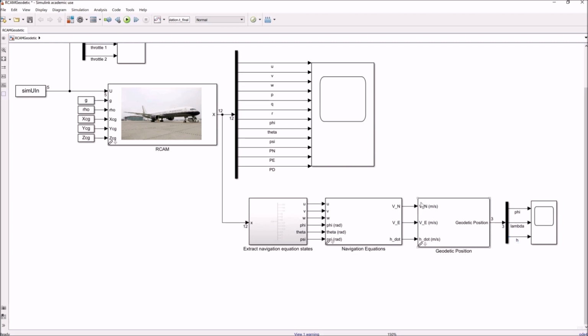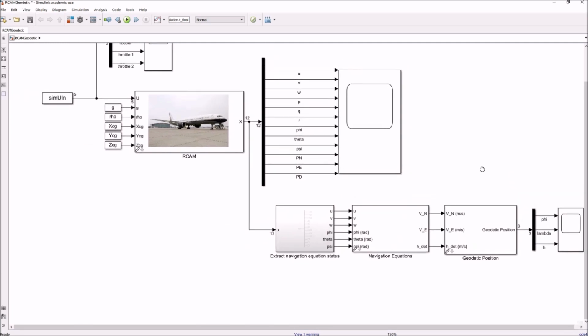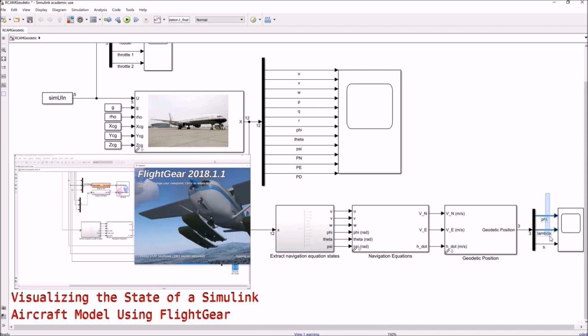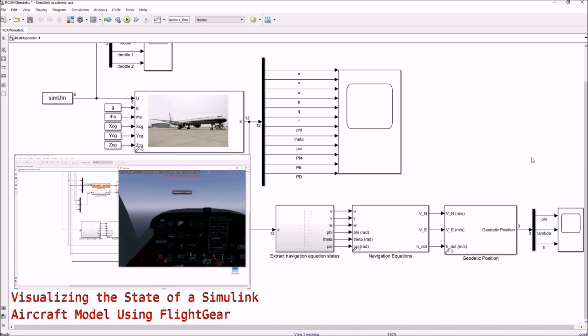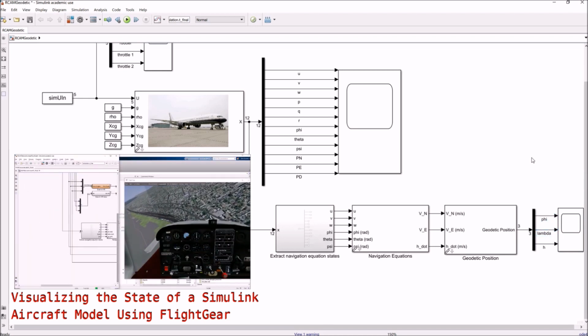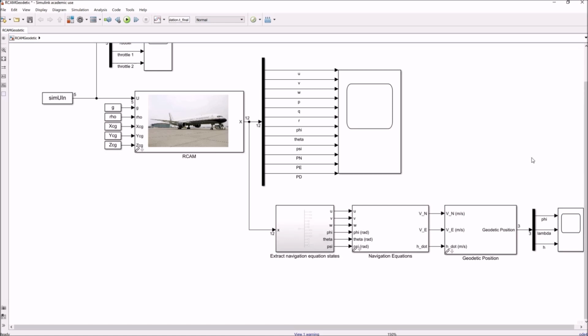So this is a lot of fun, and this actually opens the door for a lot of other analysis. In fact, we'll take this and use it in situations like trying to build flight visualization packages in the future, where we need to pass in information about the latitude and the longitude so that the flight visualization package knows where to draw the aircraft over the Earth. But again, that's a topic for another day. So with that being said, I think this is a great spot to leave it.